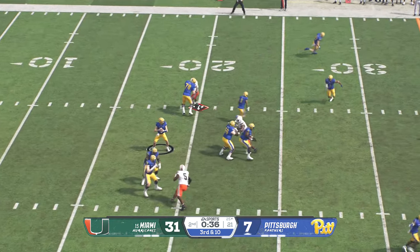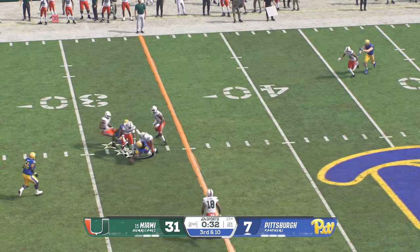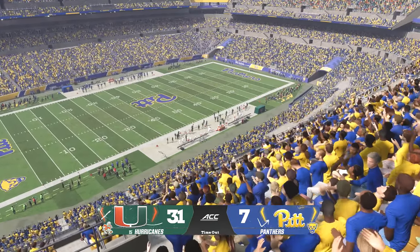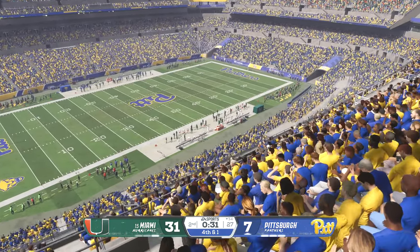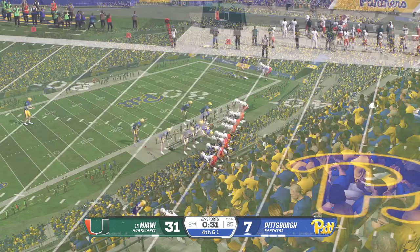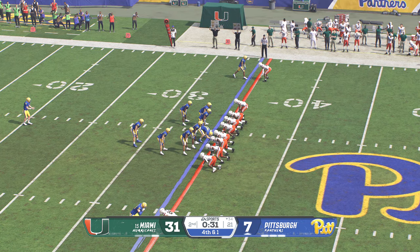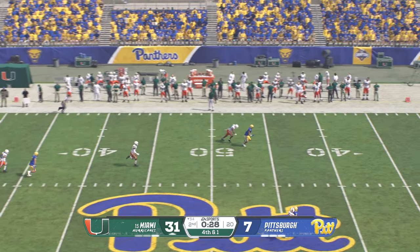Drops back, needing a 3rd down completion here. Bringing pressure. Grab down the middle. It's Williams. Defense spends their 2nd timeout to try to regroup. Great job by the defender coming up with that tackle that'll keep him short of the first down. I think the quarterback thought his receiver could win any one-on-one battle, but this defender makes a heck of a play, and now we got 4th down.